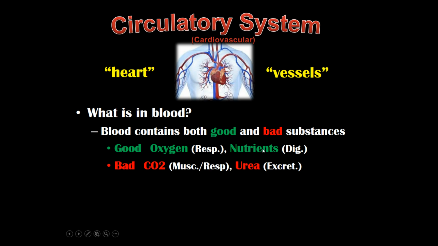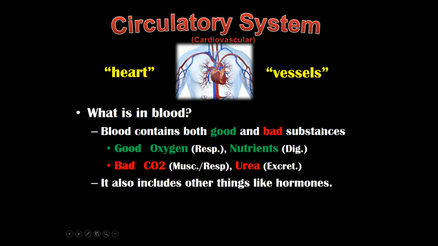We'll talk about these later, but I just want you to understand there are places that this blood is coming from. Blood cannot do what it needs to do without help from the other body systems. It is useless without help from the other body systems. Does the road get you stuff into your house from Walmart? No, Walmart gets you stuff, but without the road, you can't actually get it from Walmart. And there's other stuff like hormones as well. We'll talk about those later as well.